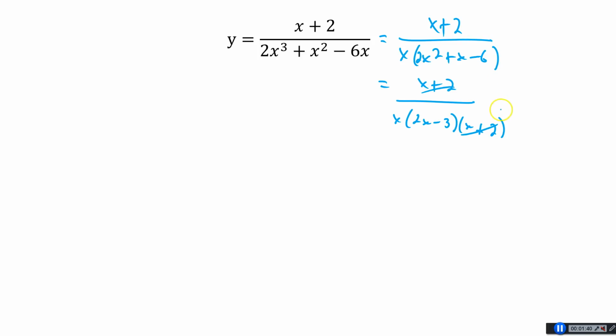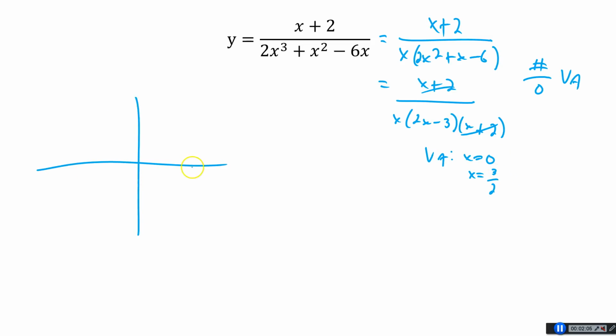So it looks like we have a vertical asymptote at x equals 0, because we have this x hanging out right here. So you put 0 into this, the bottom will be 0, the top will be a number. Remember that number over 0 is what we're looking for with vertical asymptotes. And also x equals, it looks like, positive 3 halves. Positive 3 halves would make this part 0 and would not make the top 0. So that's part 2, vertical asymptotes.